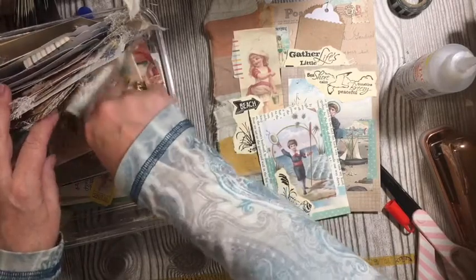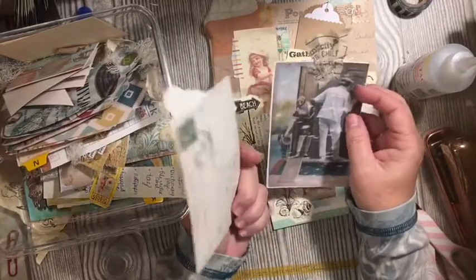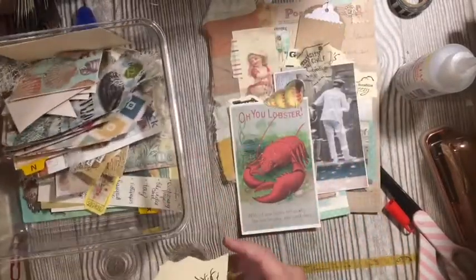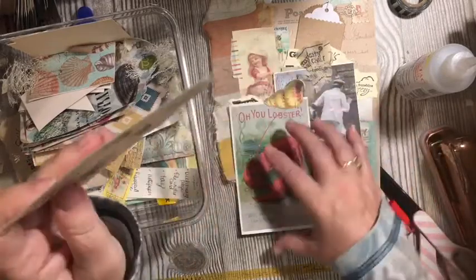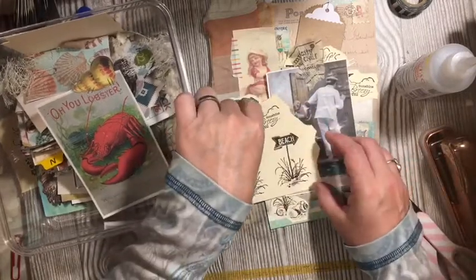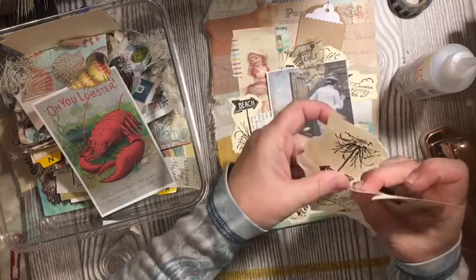I think our next thing that we should do with this particular journal is I think that we are ready to go ahead and start putting them in the journal so that we get an idea of what we really have left. So we have the lobster here. I don't think he's going to work, but we might be able to put the beach sign. I love this. I think I said that already, huh?